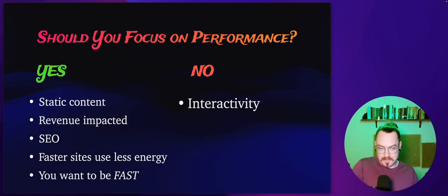You might have to have interactivity. You might need to ship React, to ship Framer Motion, but you have to know that there's a trade-off with performance there. And customers will wait for value. If they've made a purchase for a SaaS product, it's a very highly interactive app, then they'll wait some time for that to load. So there's a trade-off to be considered, but the tools that you choose and how you architect your app will have impacts on performance, no matter how interactive it is.